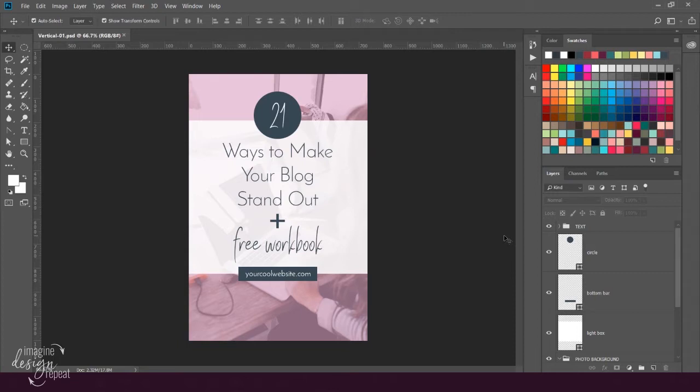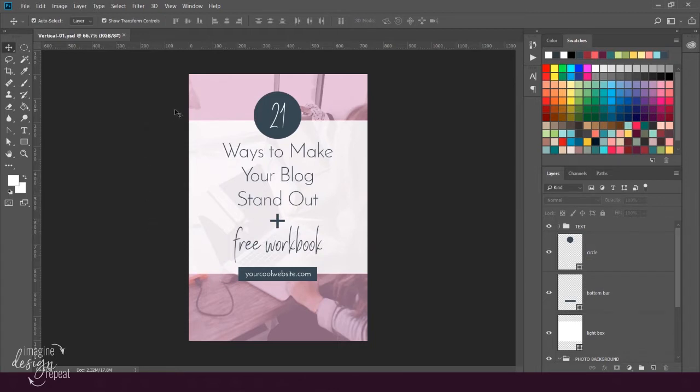look great online. Now, this is a template for Pinterest, but you can also use templates for Facebook, Instagram, pretty much anything. And if you have the social media starter pack, which this design is from, then you already have tons of matching templates for Pinterest, Facebook, and Instagram. Let's dig in.